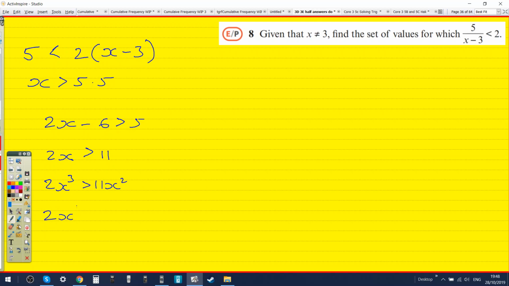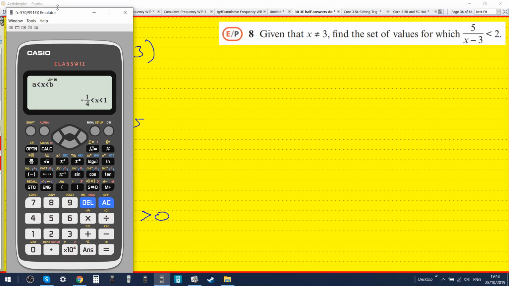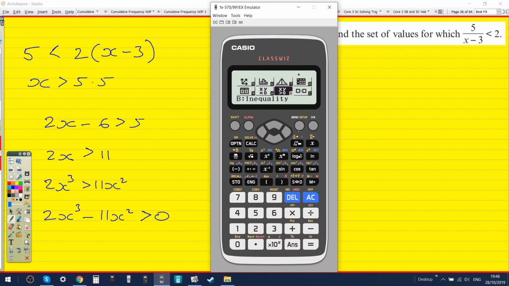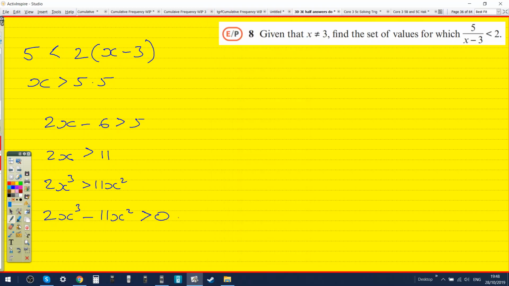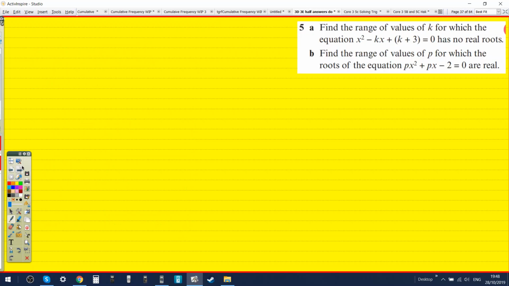So how would you solve that? Would you do 2x cubed minus 11x squared plus 0x plus 0 is greater than 0? Yeah. I got 11 over, yeah. So x is greater than 11 over 2. Wow, that's what we got, isn't it? That's what we got. But hold the phone. Let me think about this. I'll leave it.